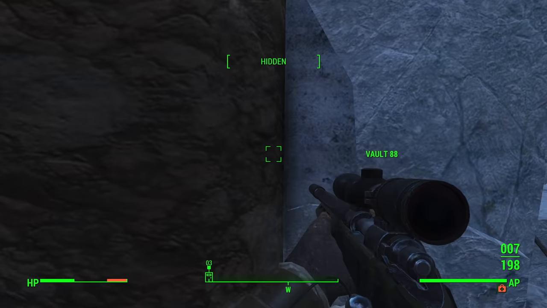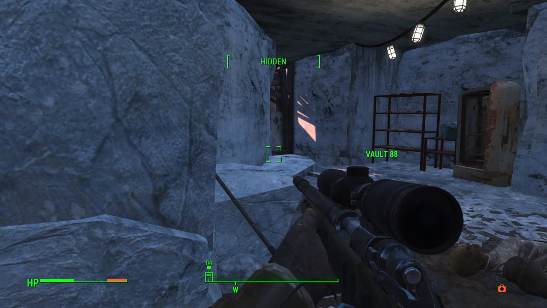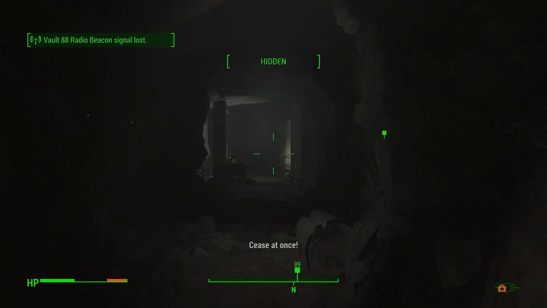Also, am I out of... Oh, good. I'm out of rads. Okay. We're rad-free in the vault, so I'm going to go back into armor because there's more raiders inside. Oh, here we go. Here we go. Here we go.